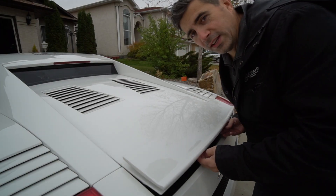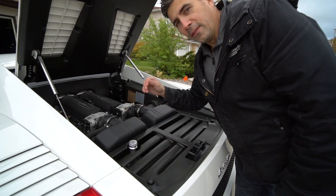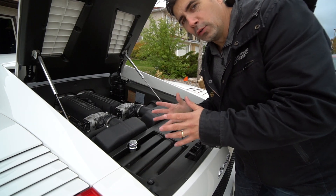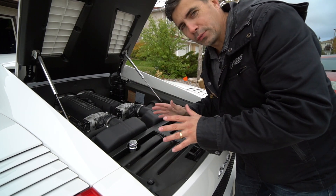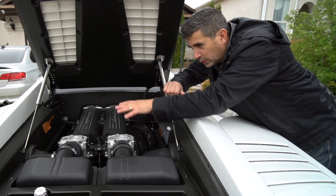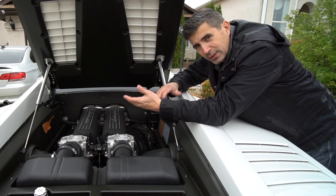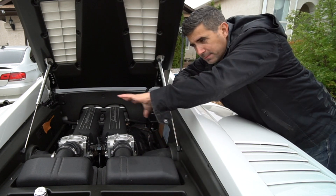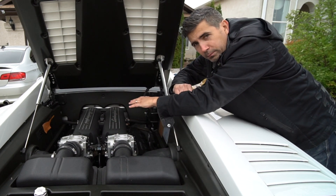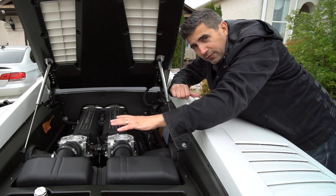Under here is the magic — this is the 5.0-liter V10 engine that produces 500 horsepower in these early Gallardos. Don't let that modest number fool you; this car is still a raging bull through and through. In today's world where cars are filled with plastic under the hood, these Italian cars still stay true to style and design. You see two very distinctive powder-coated plenums on top, the intake filters, and everything laid out very nicely.